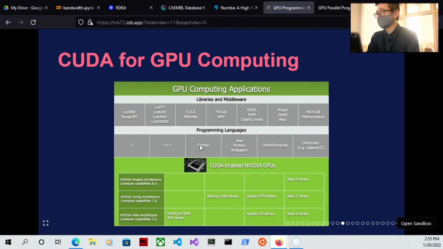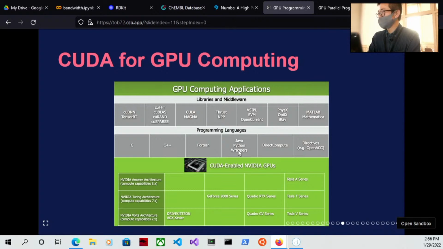And also, you can also program in Fortran. Fortran is, I would like to say, for people from the scientific computing community. From my personal experience, with Fortran you can do it. Right now, there's only one thing you need to be aware of: if you want to do CUDA Fortran on Windows, they are still working on the compiler. For the other platforms, they're totally fine.